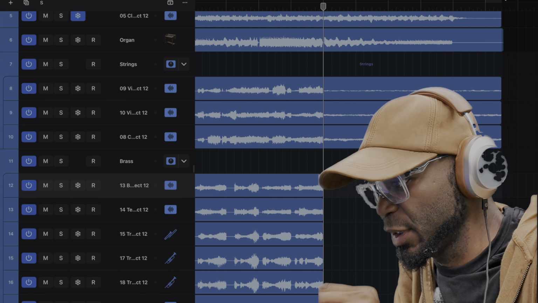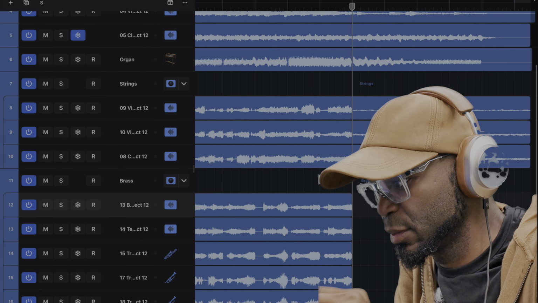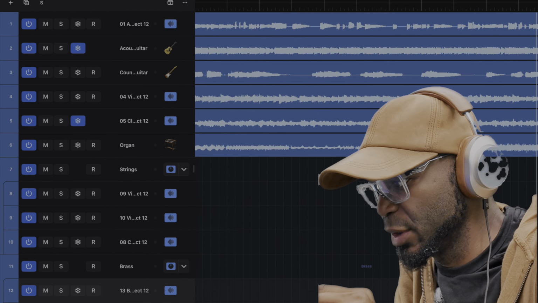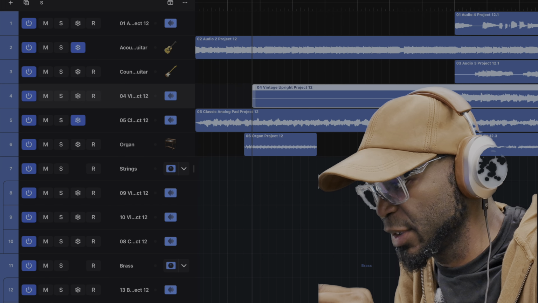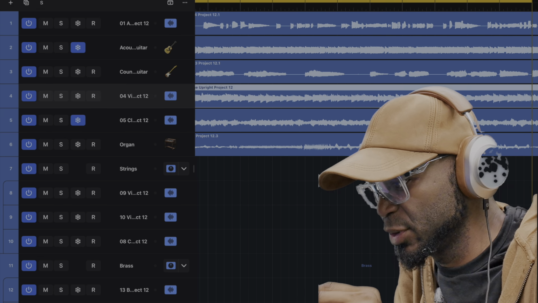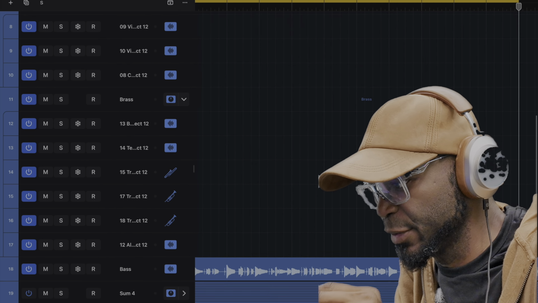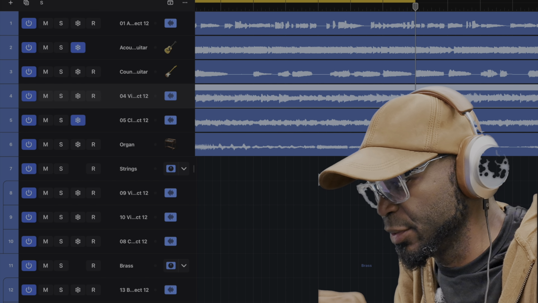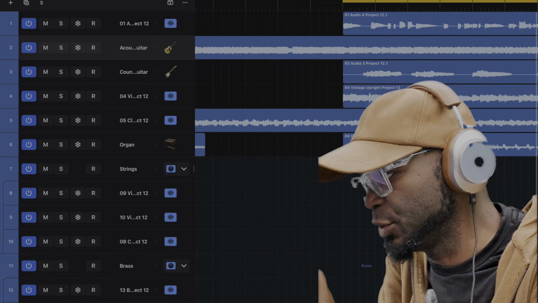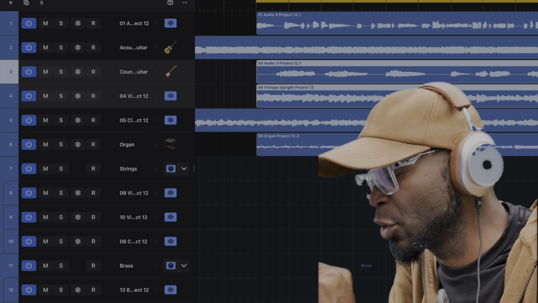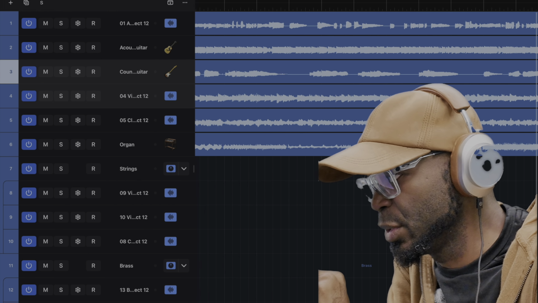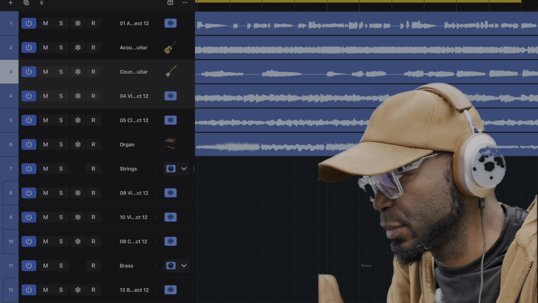Dynamics are good because it keeps your song from just sounding cookie cutter. So all of these parts, I knew I wanted the organ to be predominant, and I can tell that based on the size of the waveform. I'm just going to give it a little bit of boost to really put it over the top, and then here at the end, we're just going to fade the whole thing out. So this is where your automating becomes useful, because you can take something that you would have normally had to re-record, and you can just make it do what you want it to do.